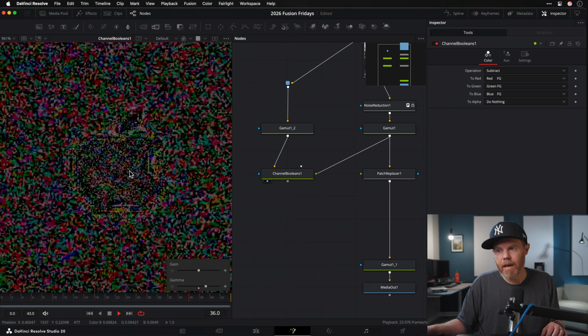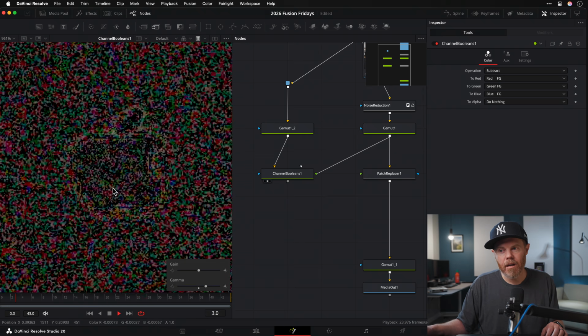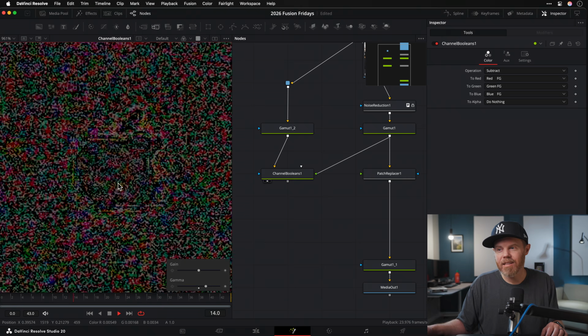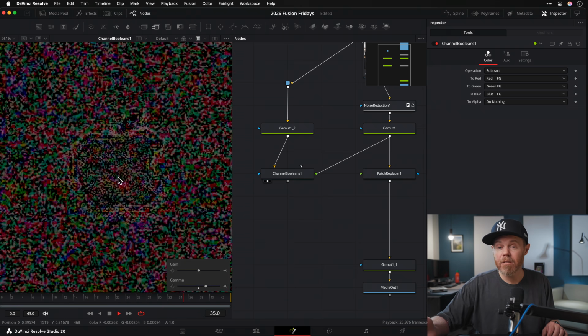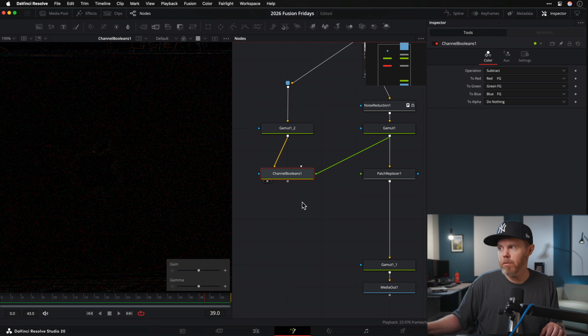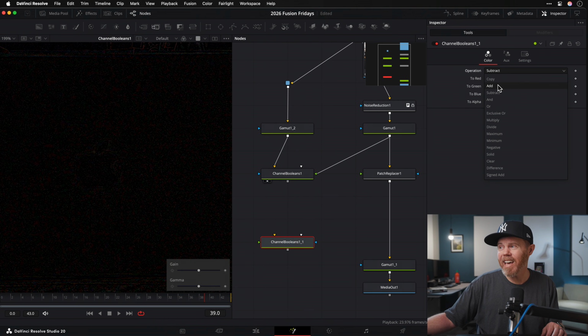So if I just add this back on, we're actually going to get this imprint of this grain back onto the image, which for most people, if there's not a lot of scrutiny to the work, might be fine. So I'll show you that first, but then we're going to take a look at actually how do we offset the noise so that we use a different section of the original noise back onto the image. The way we close the loop on this channel booleans is first we did a subtract. I'm going to do a Command C. I'm going to click down here, Command V to get a paste of it. And the operation of this one's going to be add. So you can also do this with the merge node, but I think this is just easier to understand.